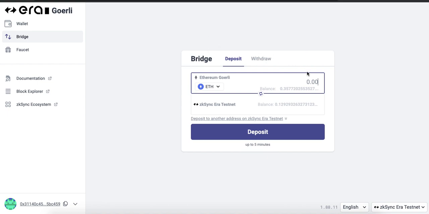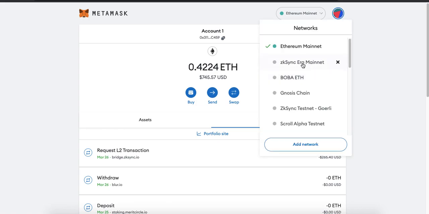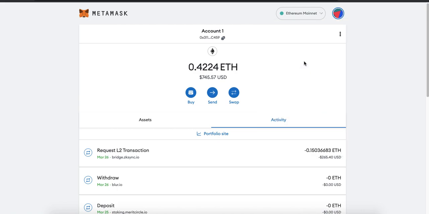After you have bridged funds into both testnet and the mainnet, I would like to share with you some of the apps which can help you gain more eligibility criteria bonus. I would suggest you do higher activities on the mainnet. Of course, you might think that if I perform activities on the testnet, it's with free money, dummy Ethereum, and in the mainnet, it will cost me real Ethereum. But if I look at recent airdrops like Arbitrum, they definitely gave a higher weightage to any transactions you performed in the mainnet, because they are also aware that only serious users in the community would be interacting with the mainnet.